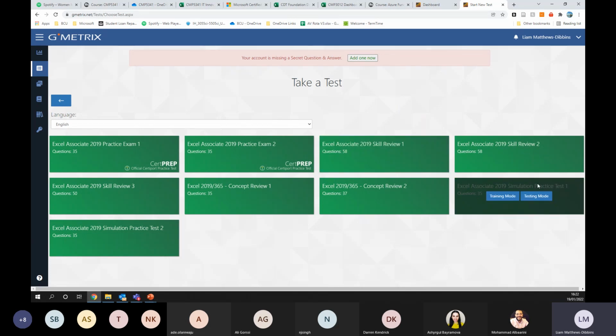You may also find the simulation option available, and simulation works on a cloud license. So it can be a bit temperamental. It can be clunky, but it can create a cloud version of Excel where you practice and do the tests. So if you haven't got access to using it locally or your own version of Excel, you'll need to use these skill reviews, the concept reviews, or the simulation practice tests, because you won't be able to use these local Excel version exams, but you can still use these other ones. So there are plenty of options there for you to use. Once I do that, I can then click on the mode I want and proceed.